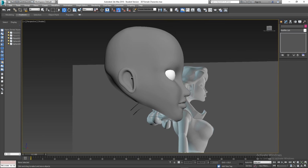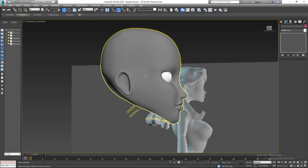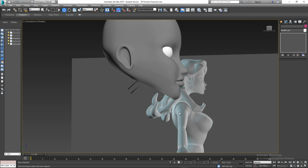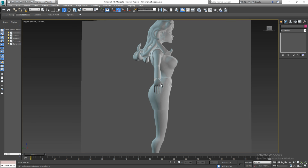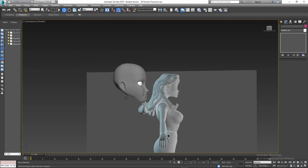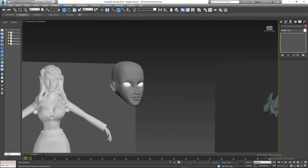So, I'm going to stop the video here. And then in the next lesson, we're going to go build the neck. And then from the neck, we'll go and build out the entire body. Okay, so the character's head is done.